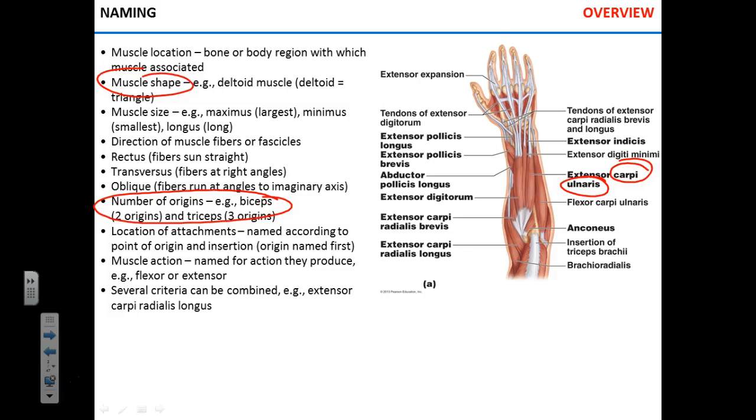What do muscles do? Extensors, flexors. If you look for logic, you're looking in the wrong place. But I can promise you that I'll do my best not to trip you up on the questions.